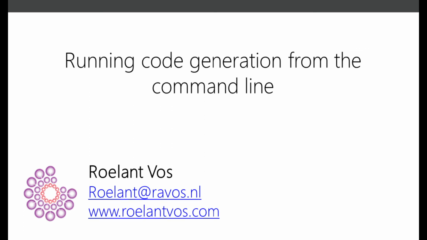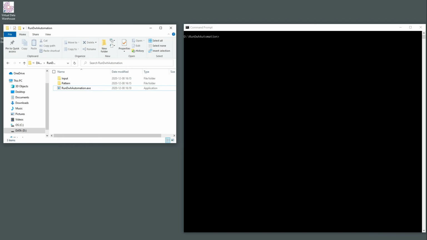We're still working on the ecosystem for all things code generation to deliver easy and scalable data solutions, and this latest video is about trying to automate everything using command line utilities. Recently I've created this addition to the class library for data warehouse automation, and it's called Run Data Warehouse Automation.